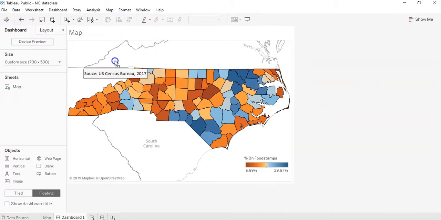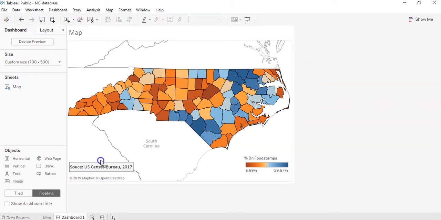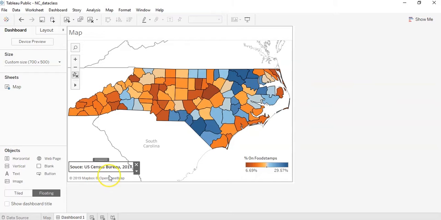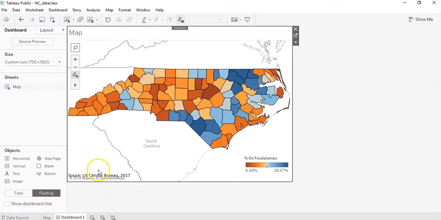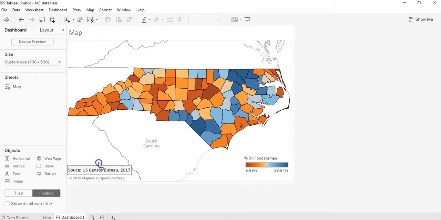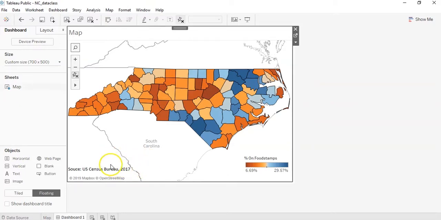Now take that, I'm going to place that at the bottom as well. Now a couple things. See how my source has the sort of the map information behind it? So that looks a little funky. What I'm going to do is change that. I'm going to take the easy way out and just slide my source up a little bit, or you can slide it over. There's my source right above it. I have plenty of room down here.